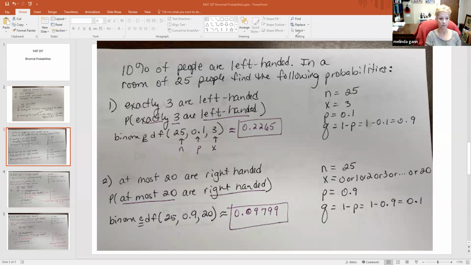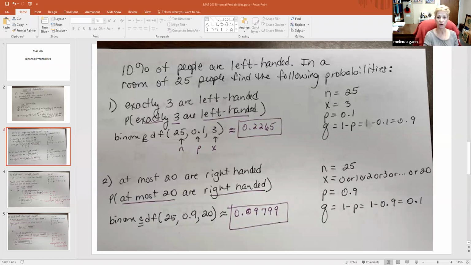All right, look at this one. What's the probability that at least one is left-handed? Now, like I said before, what does at least one literally mean? It doesn't mean less than one. If you have to have at least $10 to get into the show, you can walk in with a 20, but you can't walk in with a 5. So at least does not mean less than. At least means this is the minimum, so it means this number or bigger. So you better write it out or you're going to get lost. So at least one means 1 or 2 or 3 or 4 all the way to 25 left-handed.